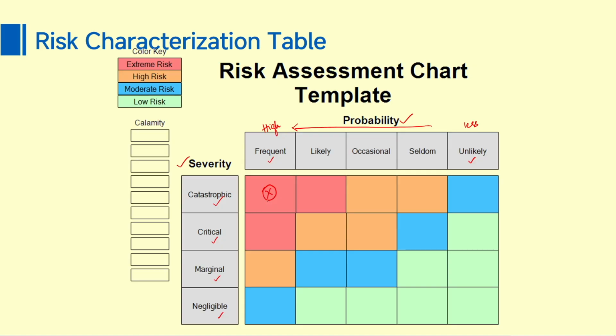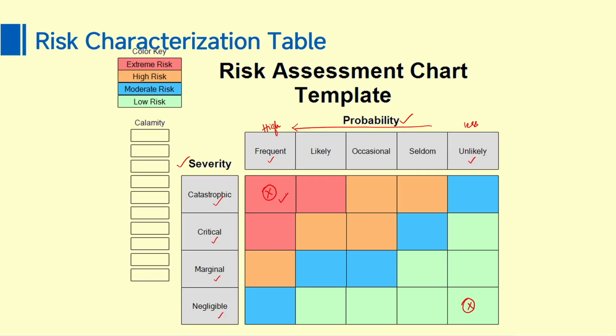So, this is going to have a very high probability but a negligible severity, and an unlikely probability. Okay. So, this is not that much considered. Why? Because even if that risk happens, it will not have any major impact with respect to the software development, but this one is going to have a much greater impact.